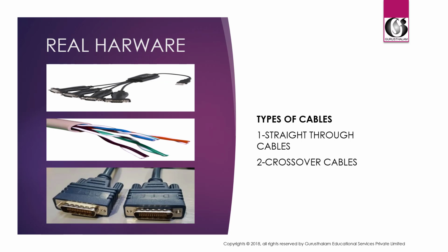What is auto sensing? Auto sensing means that the interface will figure out automatically if you connected a straight or crossover cable.